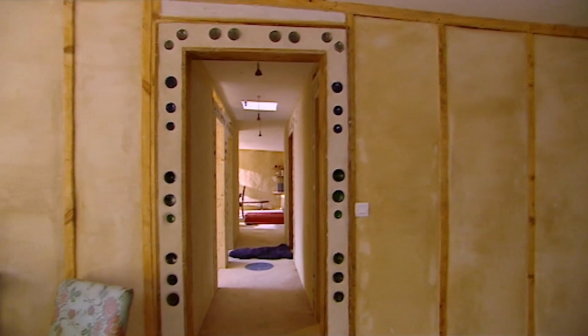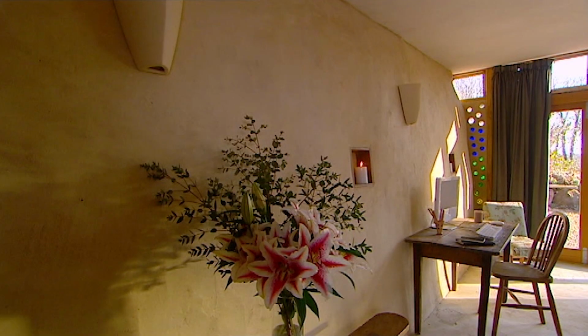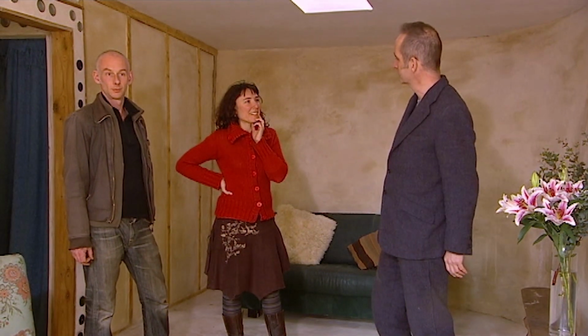Partly because you've got this partition wall down one side, which is stud work and very kind of mathematical, really. And then this great, big, curving, wild wall that's just hinting at the car tyres underneath. I like that. It's just so satisfying. A satisfying arrangement of bits. It is a nice room.